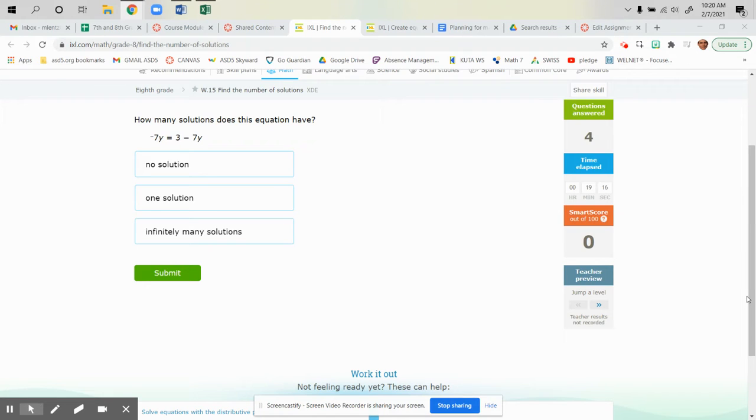Okay, guys, for this W.15 IXL assignment, remember 80 gets you full points, 100 gets you extra credit. So if you start to get really in the swing of it and really understand it pretty easy, which I hope you will, you can get extra credit by getting to 100.